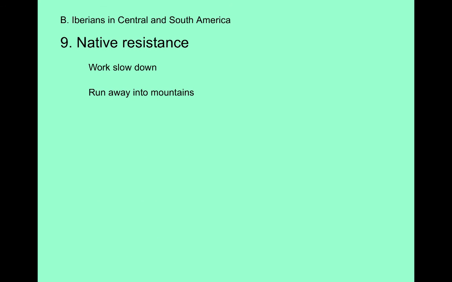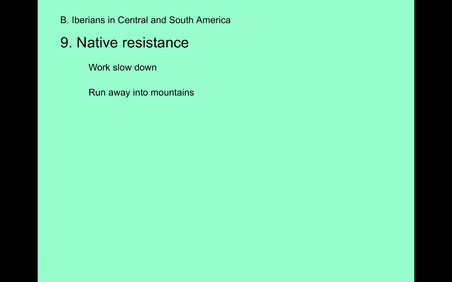The next thing, of course, is running away. Especially in the Caribbean, we see this as an option. Native Americans, or even some African Americans, would run away into the mountains, where the Europeans had a tough time finding them. And so running away is a form of resistance, a form of keeping away from working for somebody you don't want to. In fact, in some of these places where the African Americans ran away into the mountains and they found Native Americans who had also escaped, they blend together and form what we call maroon communities.